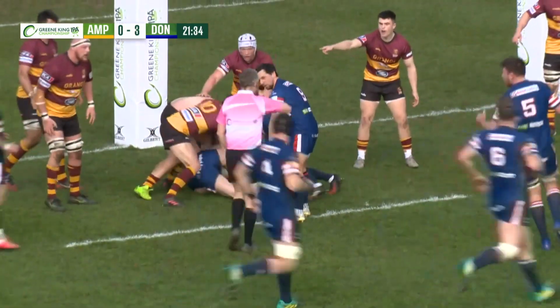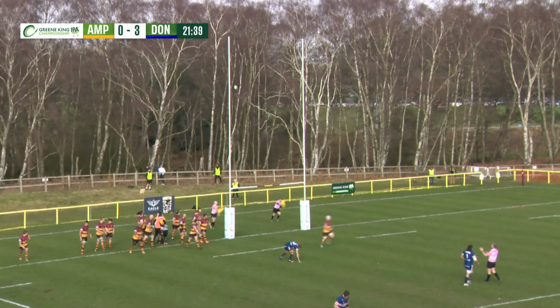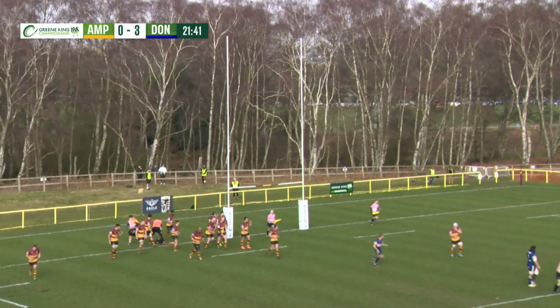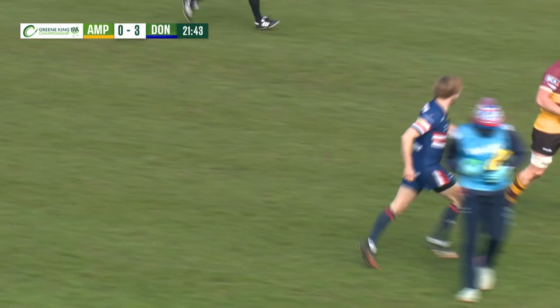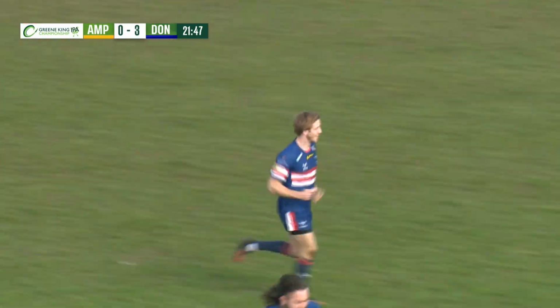You see the player there. His hands just went past the ball. His hands have to go on the ball directly. You have to be able to hold your own body weight. And as we say that, the points confirmed. Doncaster edged themselves further ahead.